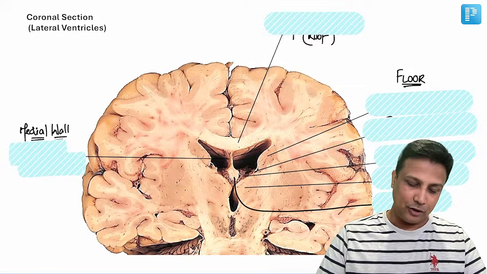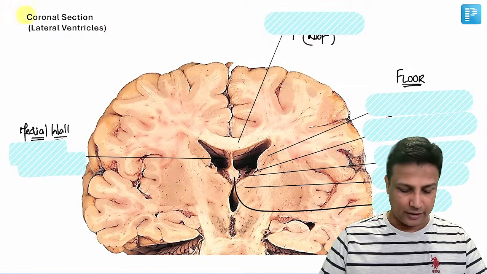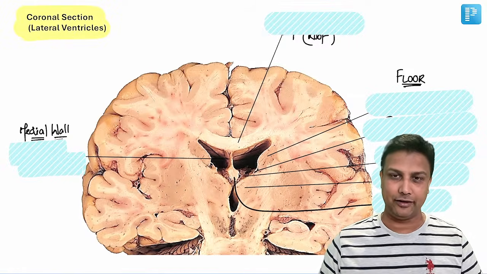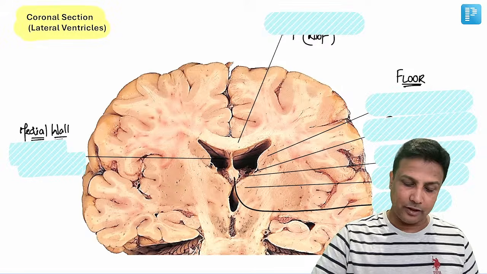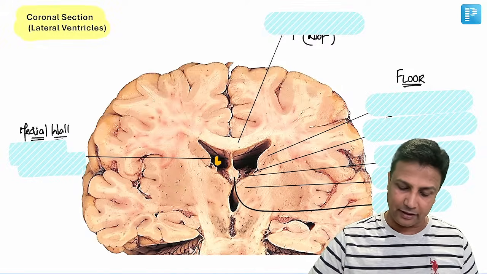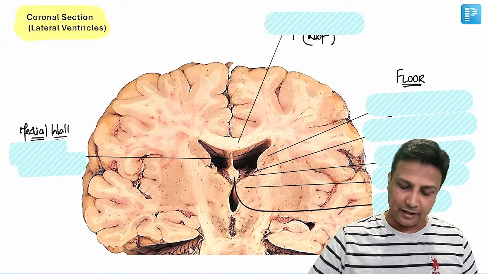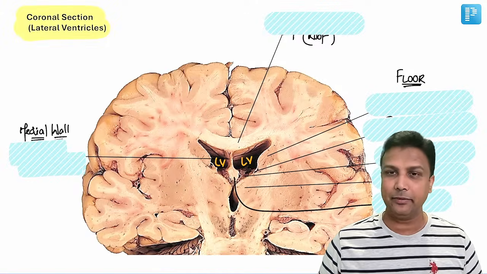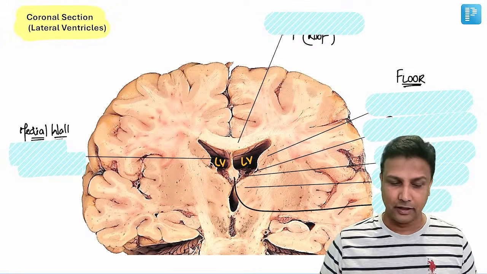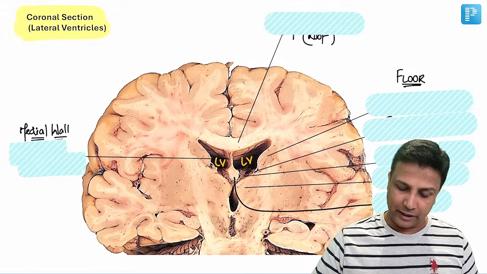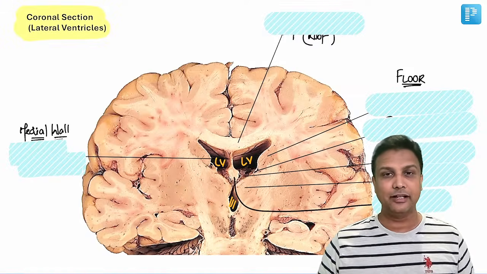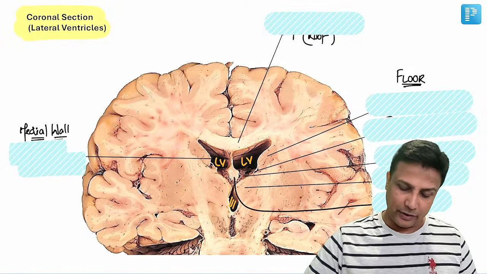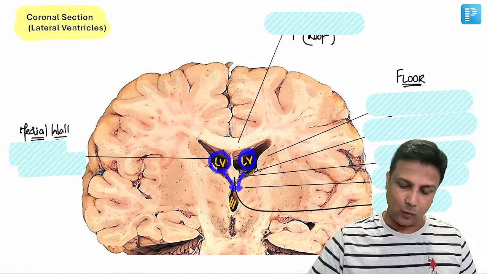Okay. So now the first section that we are able to see here will be the coronal section. And along with the coronal section, I'm also going to teach you about the lateral ventricle. Now, the moment you look at this diagram, you're able to appreciate that there is one lateral ventricle here, and there is another lateral ventricle on the other side. And both of them, of course, are separated by a septum in the middle, and that is septum pellucidum. Now, these two lateral ventricles will be opening into the third ventricle with the help of a foramen. That foramen will be the foramen of Monro. So the lateral ventricles will be continuing into the third ventricle via the foramen of Monro.